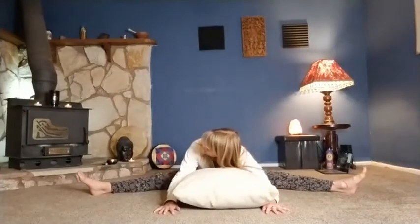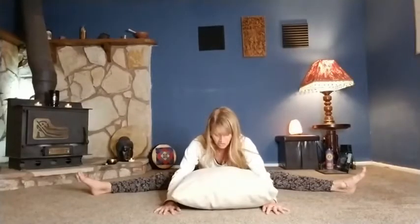If you've got a lot of pillows and you're able to support yourself at this height, do so. Otherwise, you'll just have to use the arms a bit. And if you're able to come forward, just adjust for your body. Find the level, the range where you're feeling a stretch, but you're not causing any tension. And then relax. You could have the head turned to one side or the other, or your forehead or chin resting there.